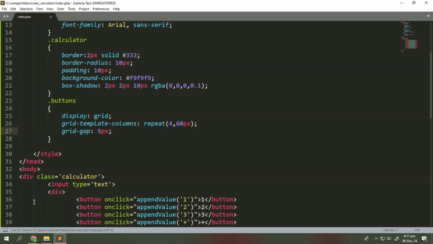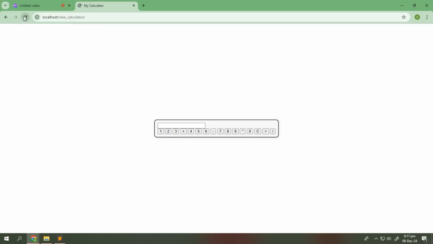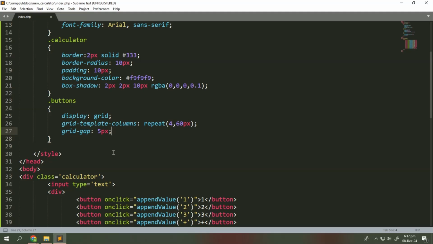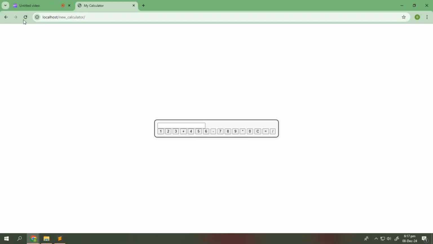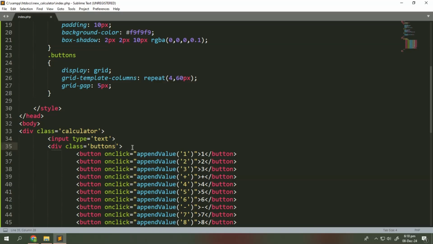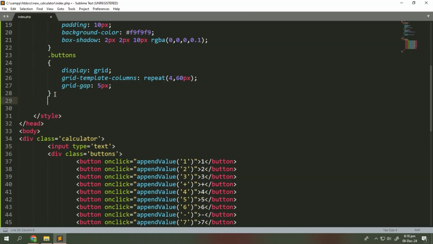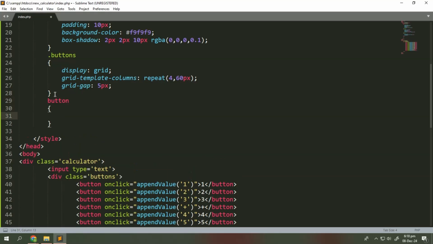After completing the style code for the buttons, we will assign the buttons class to the div tag, allowing us to apply the specified button styles and then review the resulting output to ensure it looks and functions as expected. A simple and basic layout has been created for the output. Now, let's enhance it further by adding additional button styles to improve its visual appeal and functionality, ensuring it aligns with our design goals.